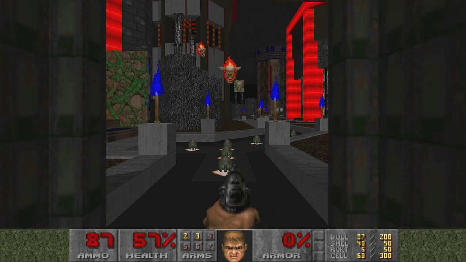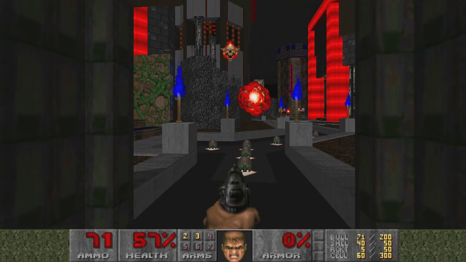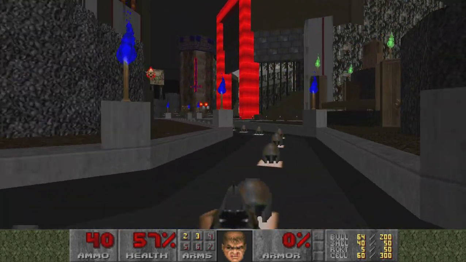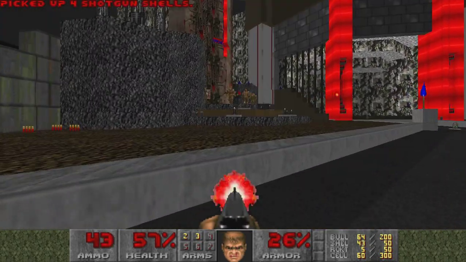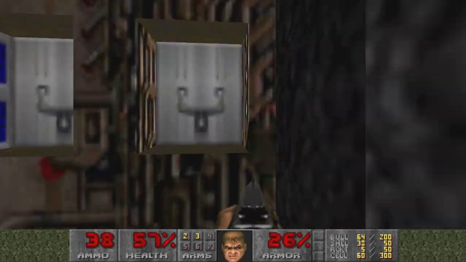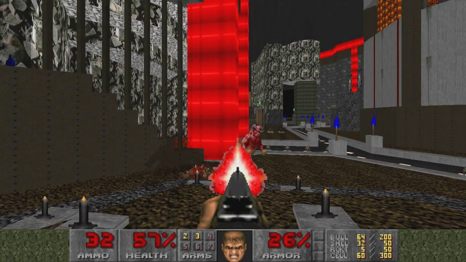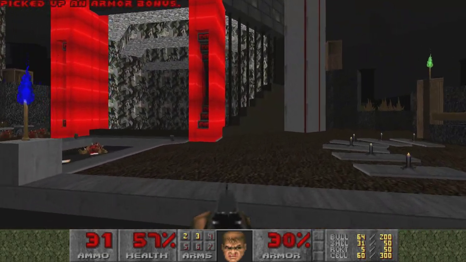Hello. You're getting stuck on the armor. Oh, okay. Well, we're not doing that anymore. Oh my, hit the jackpot. There's all of my switches, huh? So yeah, looks like this serves as my hub. That's four switches. That's the exit.